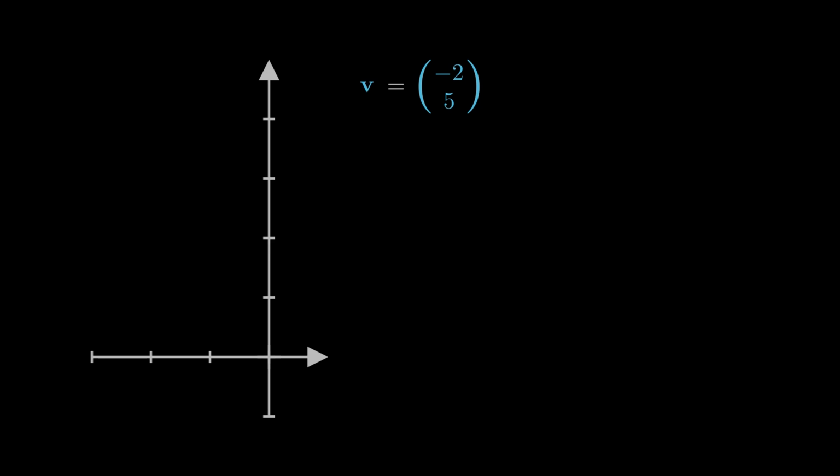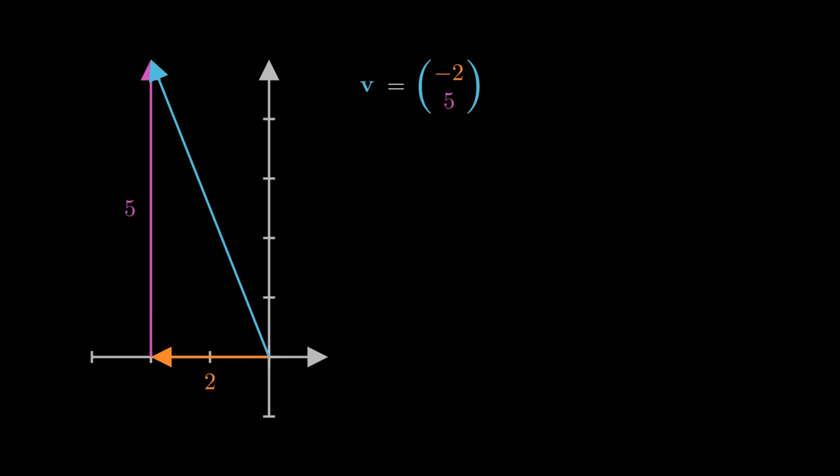Alright, in this video we'll be looking at the length of vectors and things associated with that, like unit vectors and stuff. Okay, so say we take the vector (-2, 5). We'd draw an axis and think of moving -2 across, which just means 2 to the left. Then we'd go 5 up and draw this vector here.